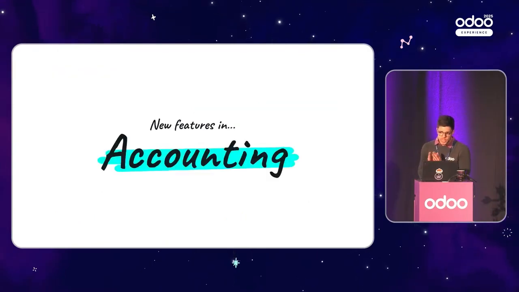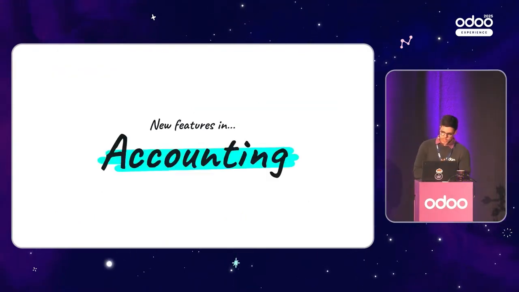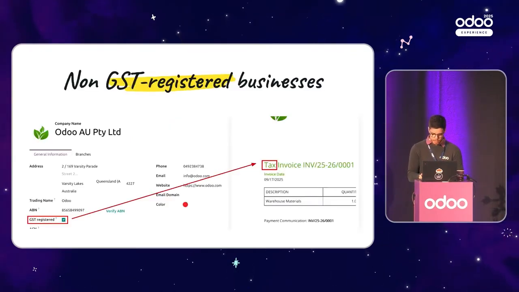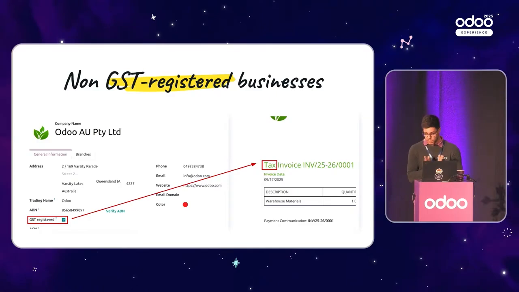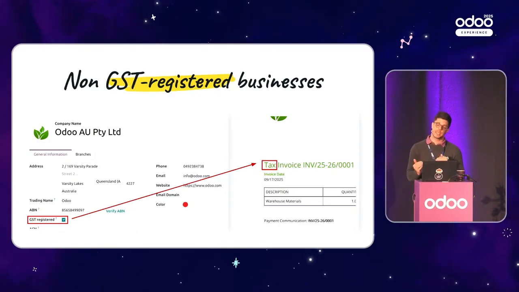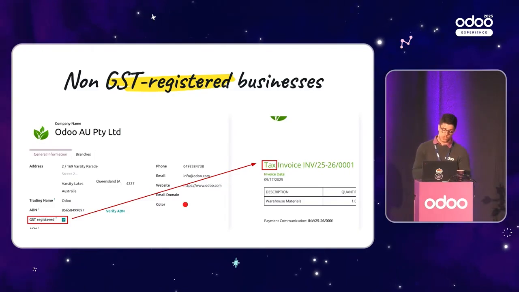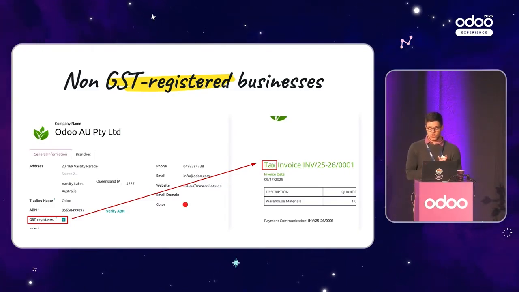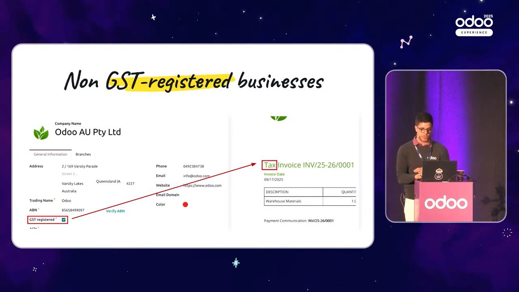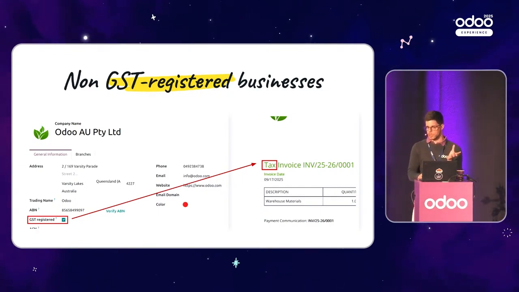Okay, so before we dig into the demo, let's have a quick look into our new accounting features. One exciting thing is that we've had a lot of requests coming from certain sole traders and businesses making less than $75,000 turnover a year. Now you can decide to toggle on and off this little GST registered checkbox on your company level, and that will switch an invoice to become a tax invoice or vice versa.